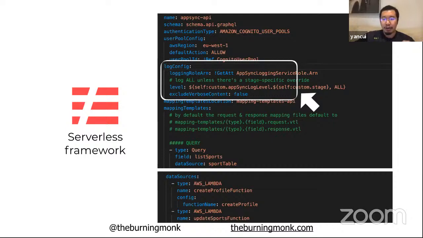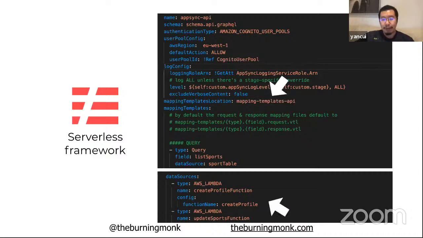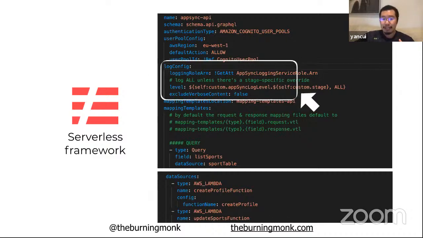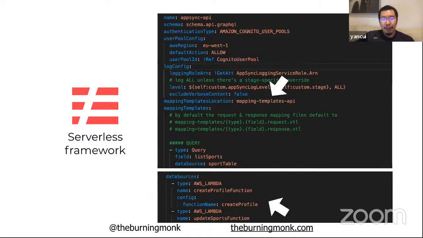I'll configure the logging. So in production, those resolver logs are amazing, but they spit out so much data that they will cost you a lot of money in the CloudWatch logs. So we disable the resolver logs in CloudWatch for production because of the cost implication. But we do some sampling instead. I do sample those resolver logs for about, I guess, 3% of the logs. And then I'll configure my resolvers and data sources in the same file.